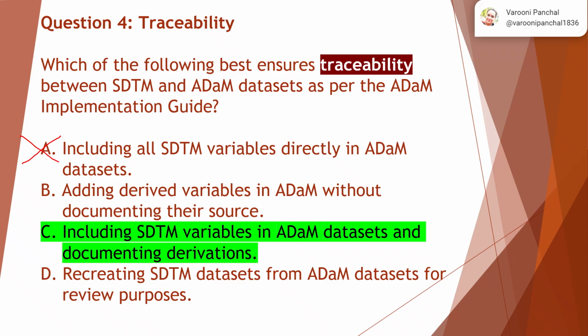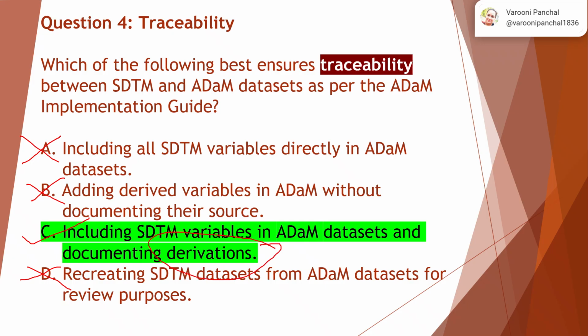Adding derived variables in ADaM without documenting their source. No, you cannot derive the variables without documentation. You have to write the specifications, the formula, and the meaningful purpose for the derived variables. Then only you can add. Option D is recreating SDTM datasets from ADaM datasets for review purposes. No, you cannot do that. So here the answer is C, including SDTM variables in ADaM datasets and documenting derivations.